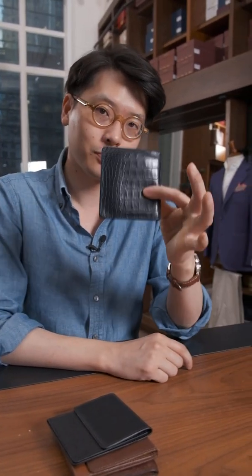Hi everybody, we're going to do a Q&A today about wallets. We had a question come in from a viewer asking, what is the wallet that you normally use? And I thought this would be a good time to actually introduce one of the products that I worked on, the Winston wallet, which is this.